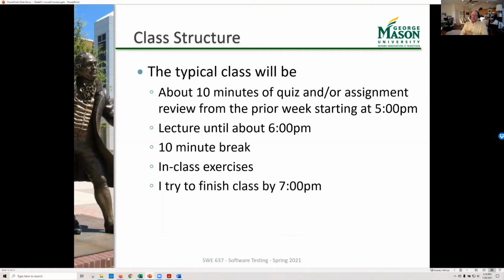The first semester I did that last spring, it was a little bit rough. Last semester, the fall semester, I think we got it worked out pretty smoothly. By the end of the semester, people were really seeming to enjoy that, and so I'm hoping that'll be good for all of us.